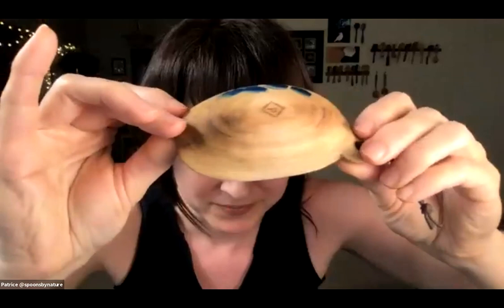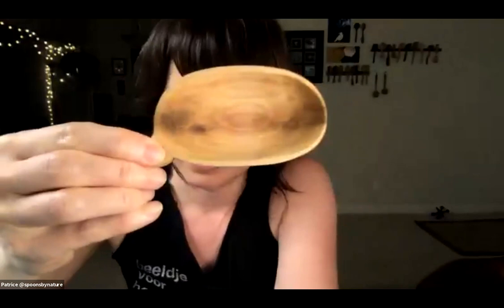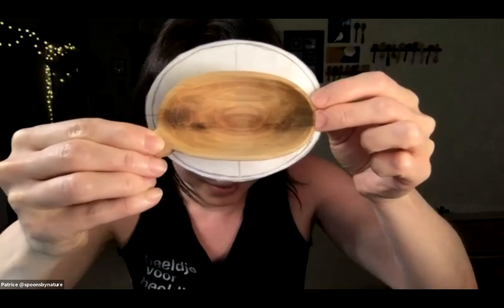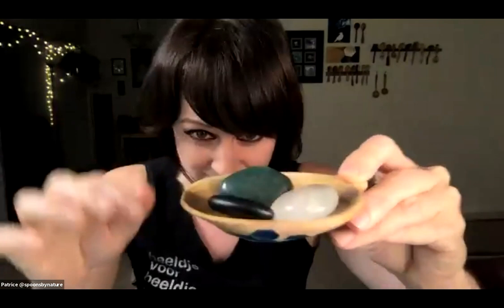I love your paint job. So this is a very small bowl out of cherry, and it turned out pretty well. It turned out spectacularly well. Here's the small template, and I carried this around looking for a piece of wood that I could use, and I did not make it. So that's why I have this very small bowl. But as I showed on the post, it holds three little burnishing stones.